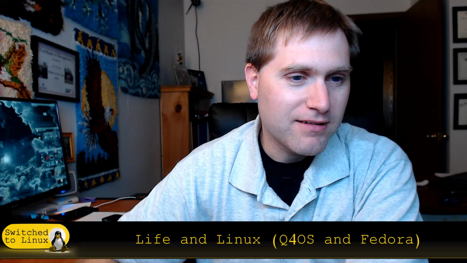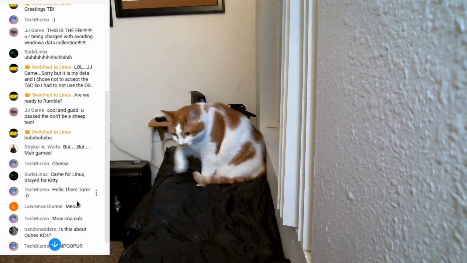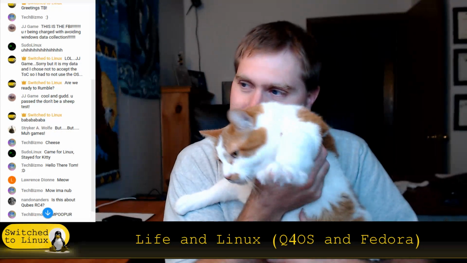All right, Techno Bismol is looking for some cheese. Came for Linux, stayed for Kitty. Yeah, Kitty's being cute. Where's Kitty at right now? Where's my kitty cam? There we go. The cat has decided to stand up. Oh, meow. Now he's moving off screen. Why are you moving off screen, Kitty? He's coming over here. Yeah, you want to come up here? All right. Say hi, peoples. Hello, peoples. All right. Hey, Lawrence, how's it going? Meow. And the kitty says meow to you.